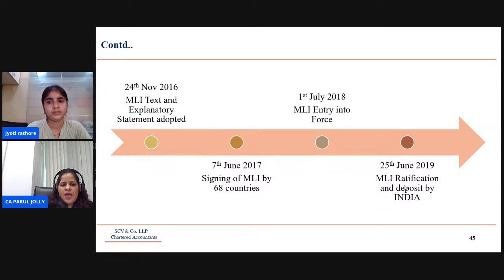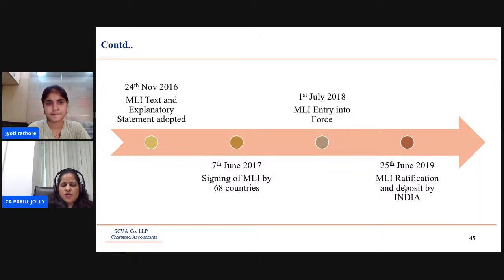So from when does the MLI become effective, whether it is effective from signing or some other day. As we discussed in DTAA, when a particular document or a treaty, be it bilateral or multilateral, is signed, then there is a ratification that happens at the jurisdiction level based on their domestic law. When these countries do that ratification and deposit that instrument, then the date of entry into force and the entry into effect is determined.